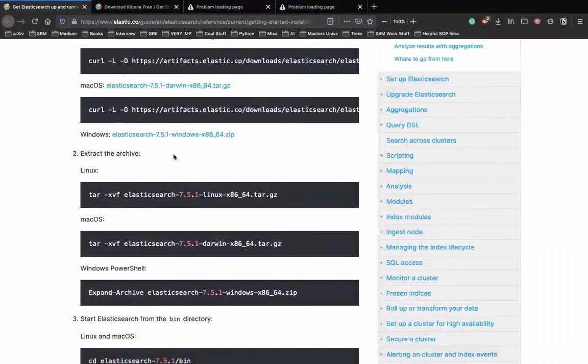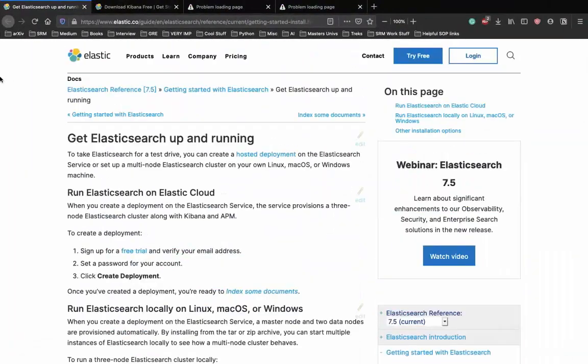Now, one thing before we jump on to actually setting up Elasticsearch: to have Elasticsearch and Kibana running on your desktop, you need to have the most updated Java JDK version on your laptop or your PC. So make sure that if you do not have Java JDK on your computer, please install that first. I will not be showing that process here. So make sure that you install Java JDK first, the newest version, or update your Java JDK so that you can actually run Elasticsearch and Kibana on your computer.